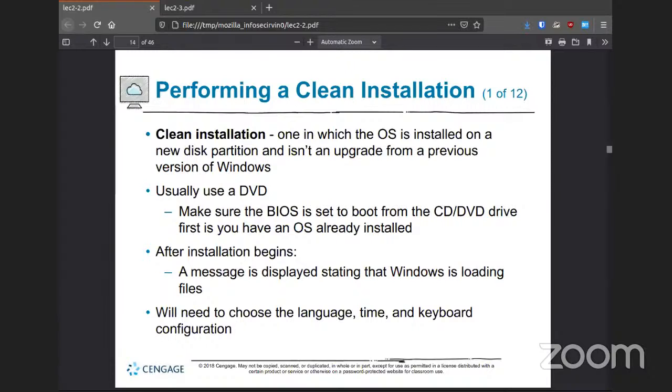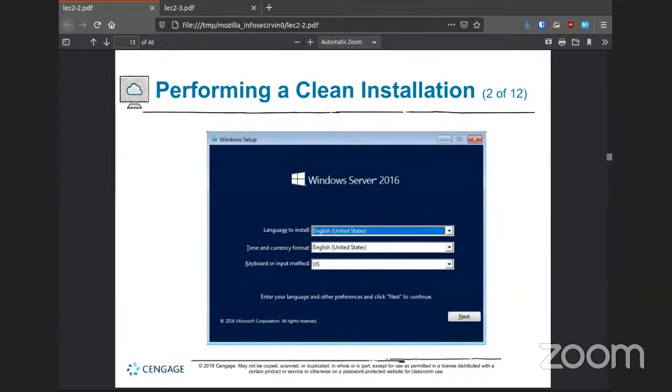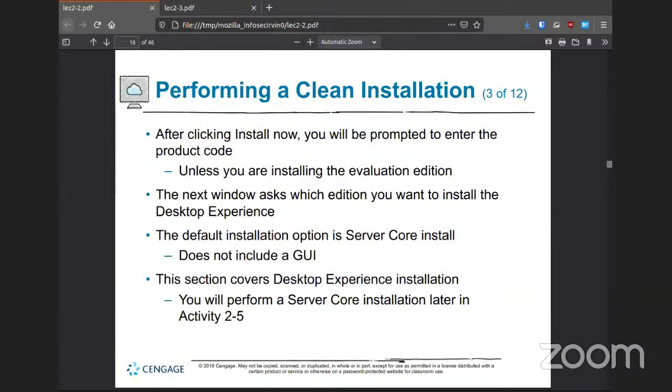A clean installation is just the same as installing Windows. The process is pretty similar. The default install is Server Core, so keep that in mind.